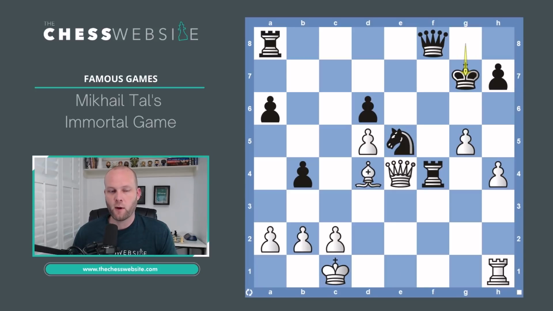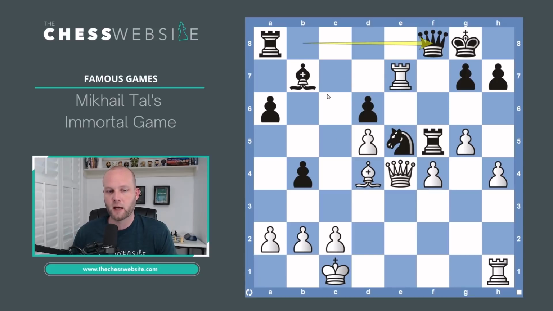So he recognizes, you know what, I'm not going to take that bishop over here. It's a poison bishop. I'm going to go down the material. So instead, I'm just going to give you my rook if you want. I'm going to take your knight here. I'm going to give you my rook. I don't need it anymore. And so that's what he does. But Larsen looks at it and says, you know, I don't necessarily want that rook.